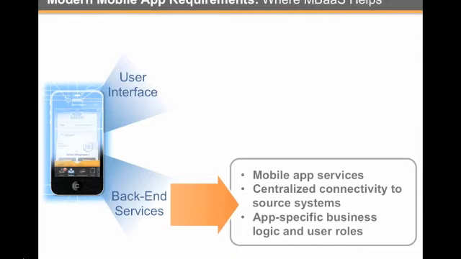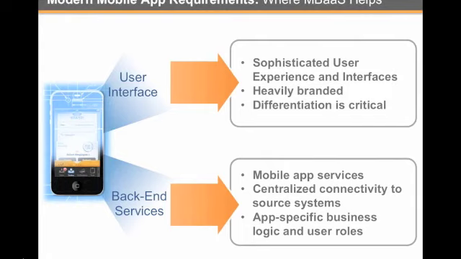And to Michael's point earlier, any application-specific business logic, transformations, and things like that, you don't want to have to push that down to the source systems, nor do you want to put a whole lot of that on the front-end code. You want to encapsulate that app-specific business logic in the middle tier so that you can more easily maintain it, have to push updates to the user less frequently, and also not have to muck around with your source systems.